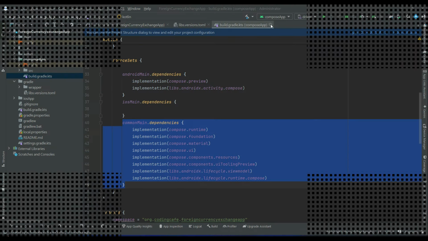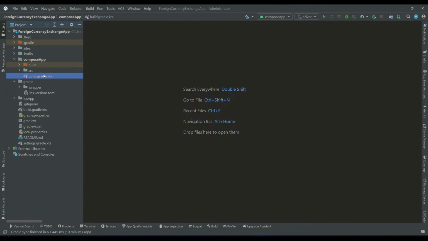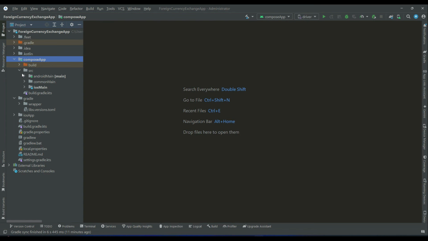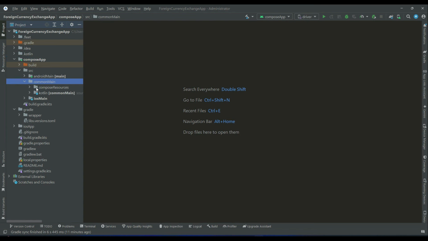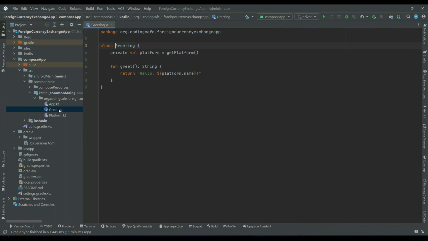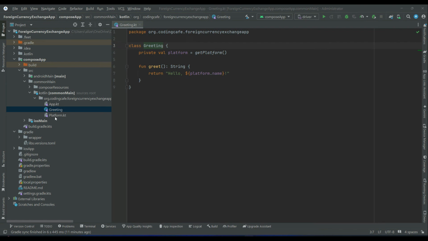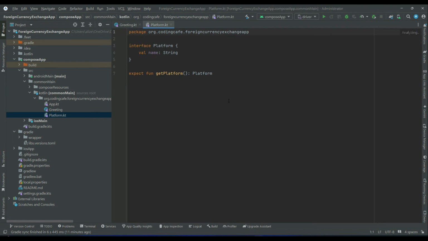Now when you create the application using Compose Kotlin Multiplatform, it comes with default code. For example, if you expand this composeApp, where we have src, commonMain and then kotlin, we have Greeting.kt file and then Platform.kt file.